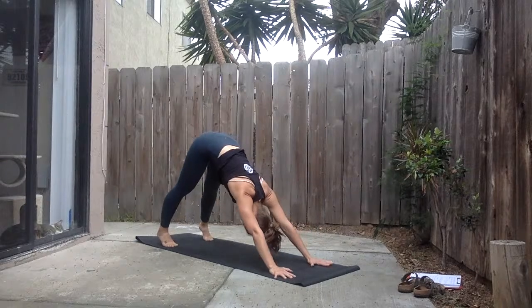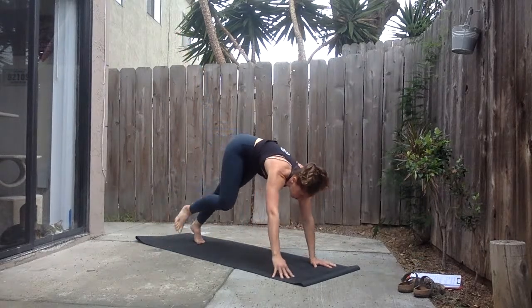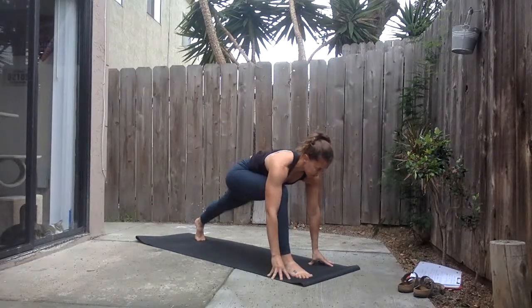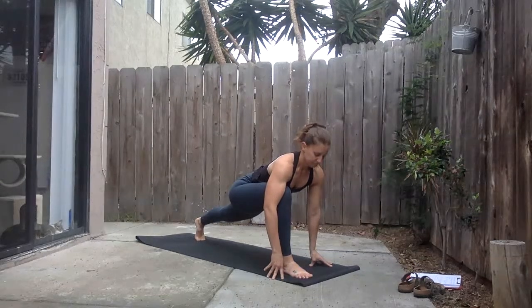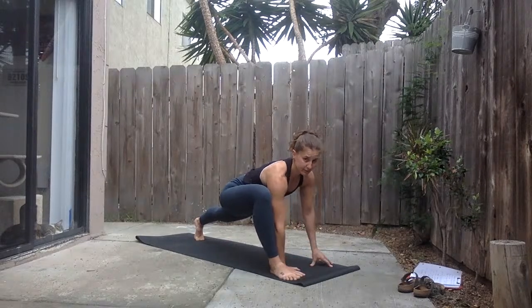Downward facing dog. All right, inhale, right leg lifts. Exhale, step the right foot forward between the hands, and we'll hold here. So get those hips low, lift the chest up. Let's flatten out the spine. Good.